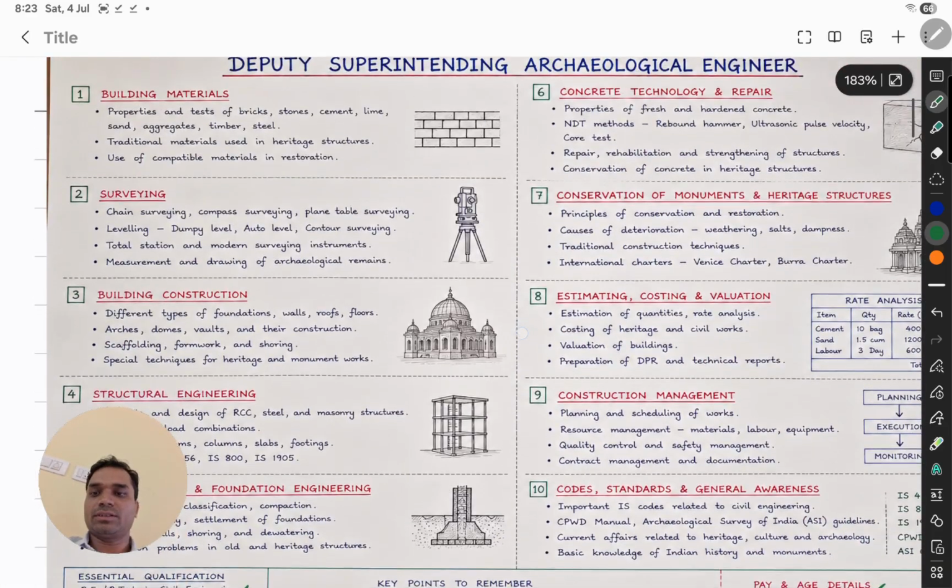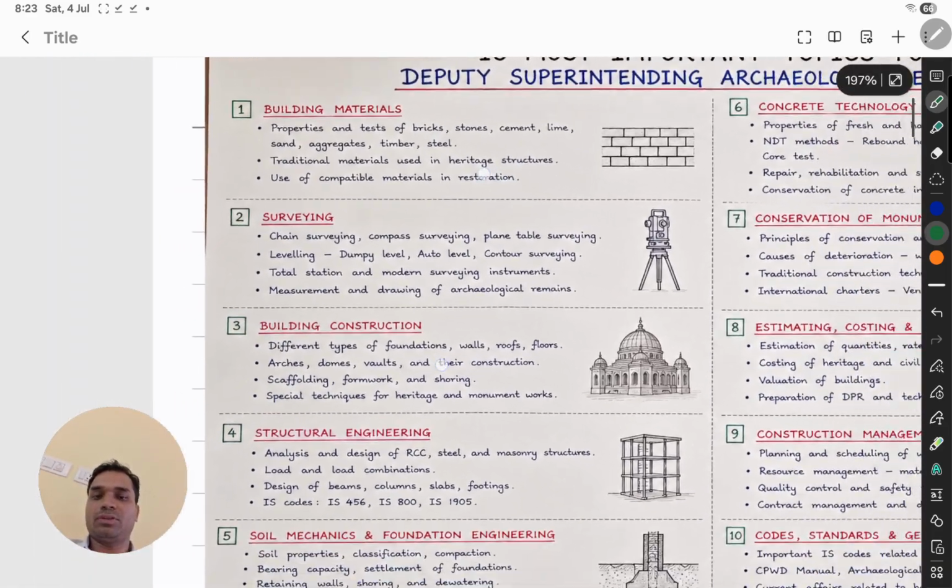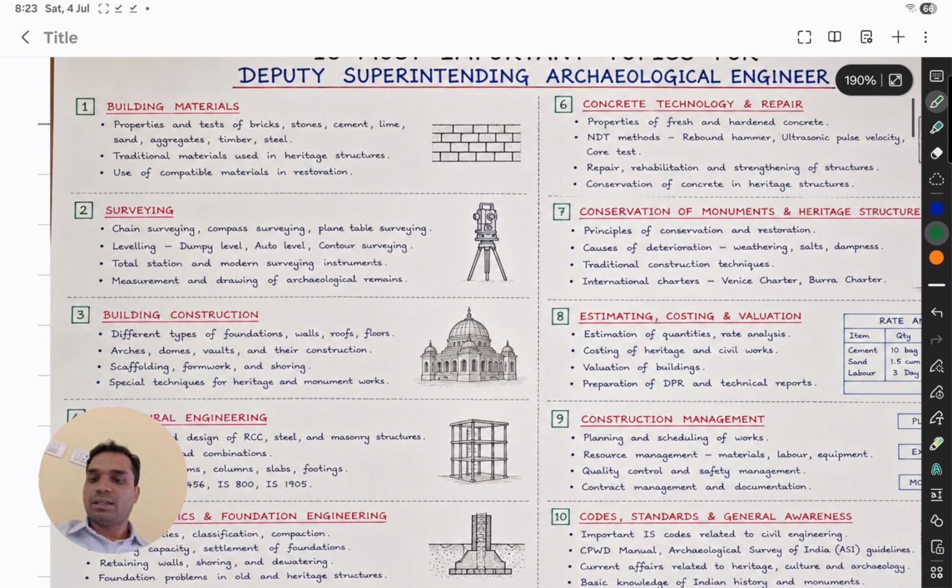Okay, so let us go through a brief of the important topics, and I strongly recommend you go through these 10 areas, and it will help you out. If you need any specific information within these 10 important topics, you just ping me. I will have an elaborate discussion.